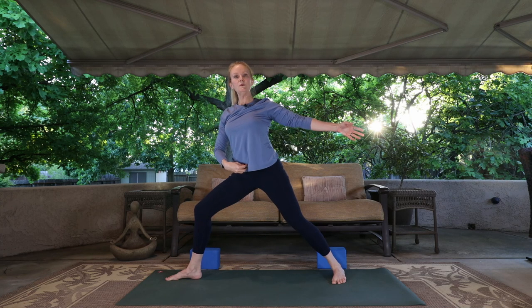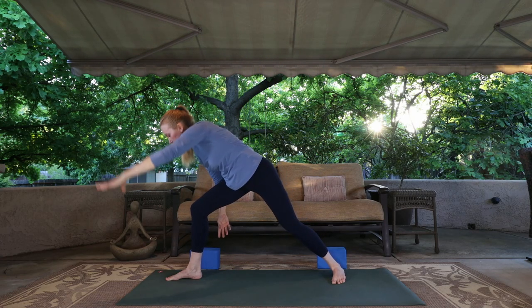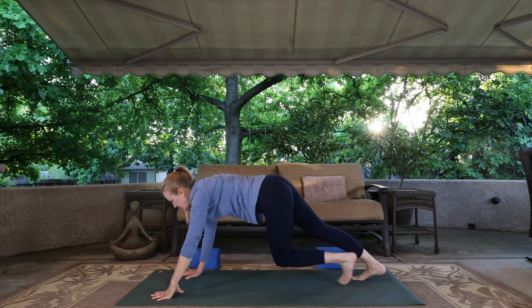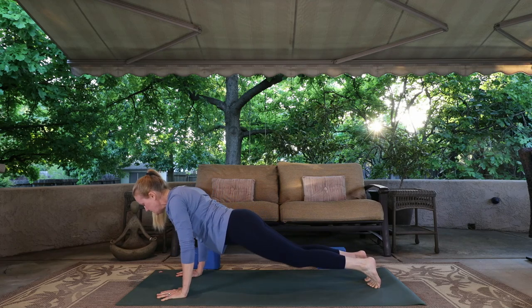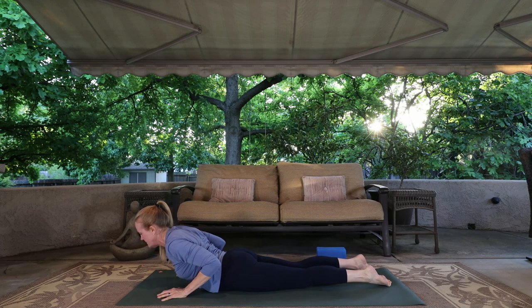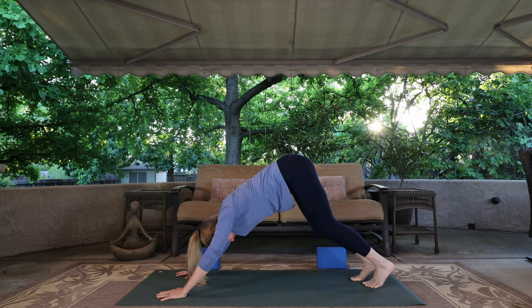Gently with control. Whenever we're moving, we're always moving from that core of ourselves. Right from here, with control, we float our hands down to the mat. Bring the right foot back, coming into your plank. Keep the hips just a little high so we keep that low back comfortable. Knees, chest, chin. Inhale, roll the heart up. Exhale, down dog.